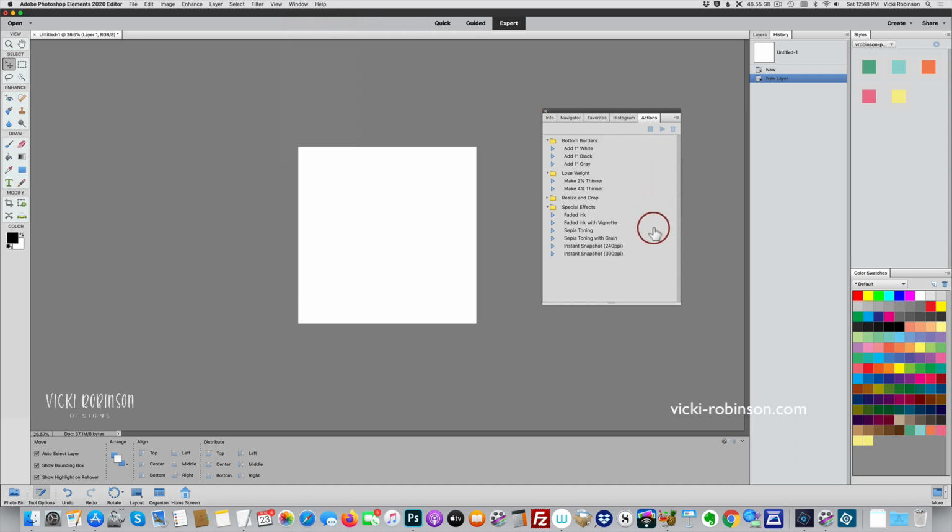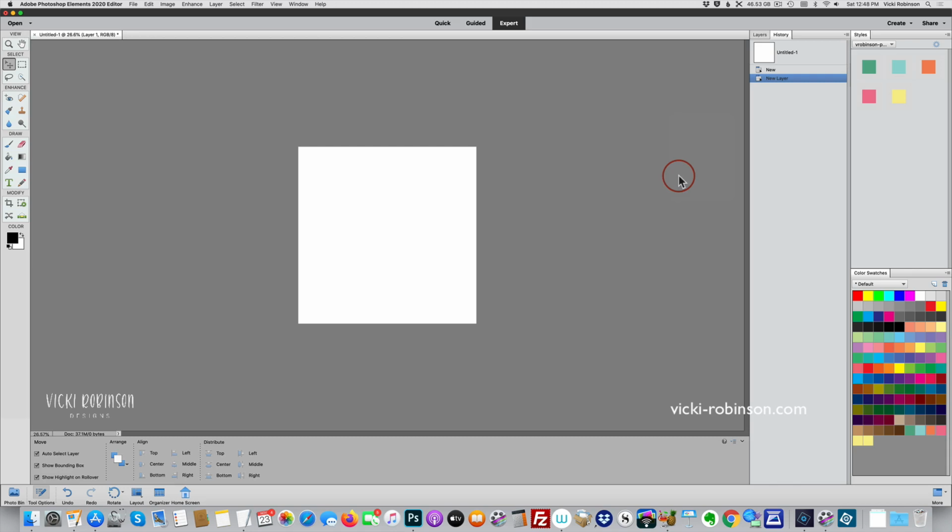Since I don't use these on a regular basis, I'm going to keep my workspace only to what I really like to use. So I'm going to come to this little hamburger menu, drop down and say, close this tab group. There you go. So now I've got my workspace more suited to the way I work, but there are a couple more changes that you may or may not want to make to your panels, and I'll let you be the judge, but let me just show you what some of my favorite things to do are.